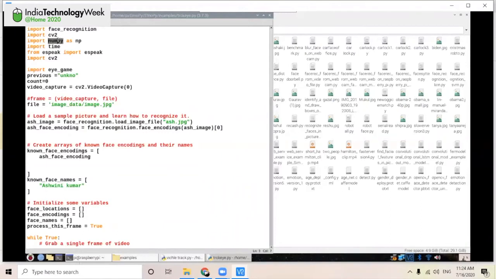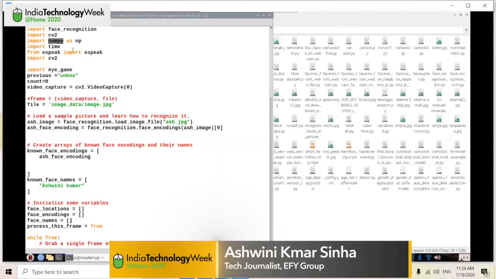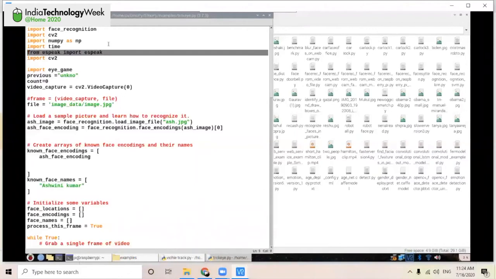Next, we are also using NumPy. NumPy helps us in converting the frames and detecting the eyeball, and with the help of NumPy we can detect the movement of the eyeball from the previous image using the array. After that we are going to use the eSpeak module to give an alert to the driver. Suppose the driver is asleep for a long time, or hasn't moved his eye for a long time, then it gives the alert to the driver: are you sleeping?